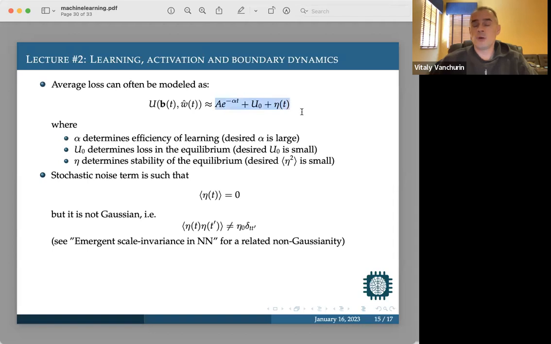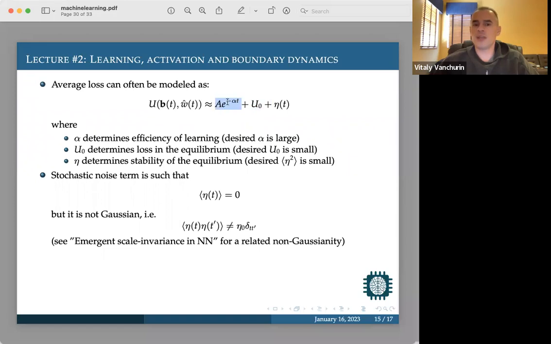Now, how do you do that? Well, the good thing about this eta t is that it averages to 0. So if you smooth this function, you will get rid of that term. If you just put some window function and smooth it out, you will get rid of the fluctuations. The other two will still be there. Now, the second good thing is that if you differentiate whatever function you got with respect to t, you will get rid of u0 as well, and you will end up only with this thing. And so averaging, differentiation with respect to t, and then getting this term brings you very close to extracting alpha and a.